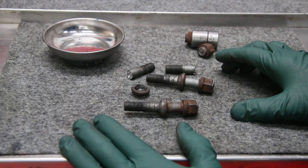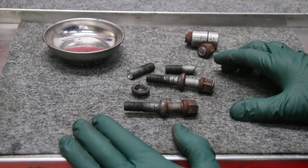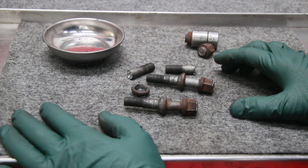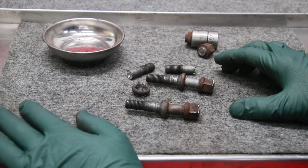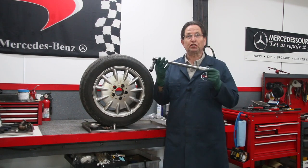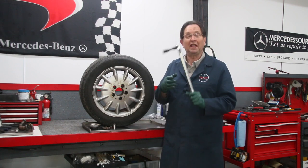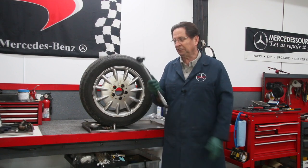That should give you a clear picture of why I'm losing my faith in tire shops. I know there are good ones out there, but you're going to have to be careful when you go in to get your tires changed. I would recommend you do what I do now — when the car comes back, unless I've got confirmation they've used a torque wrench, I check the torque myself. The last car I had the wheels put on was this Land Cruiser, and they came back way too tight too. So when you go into a tire shop, discuss the matter with them. If you can, bring your torque wrench preset to the proper torque spec for your particular wheels — that may give them the message that you're serious.